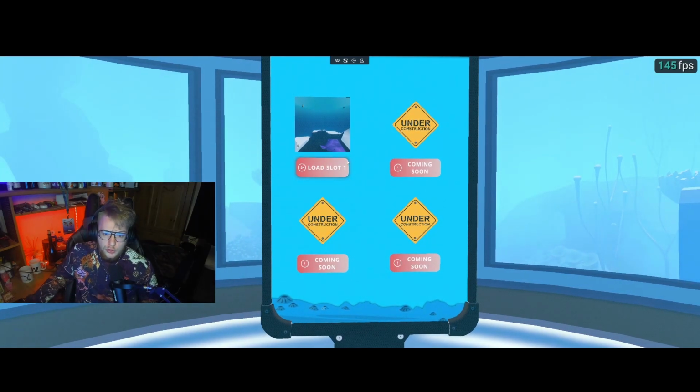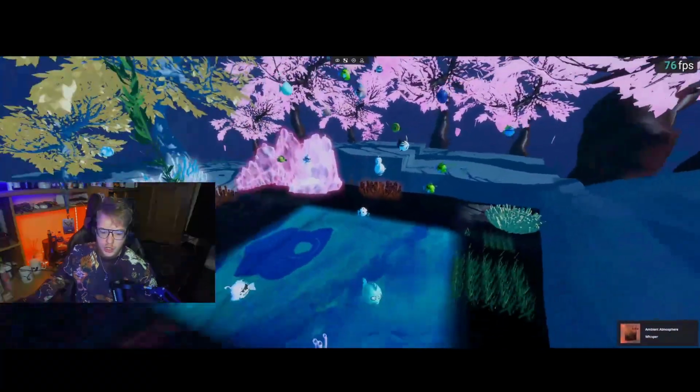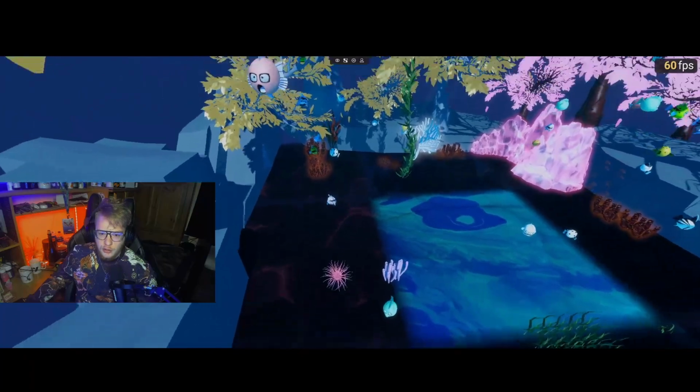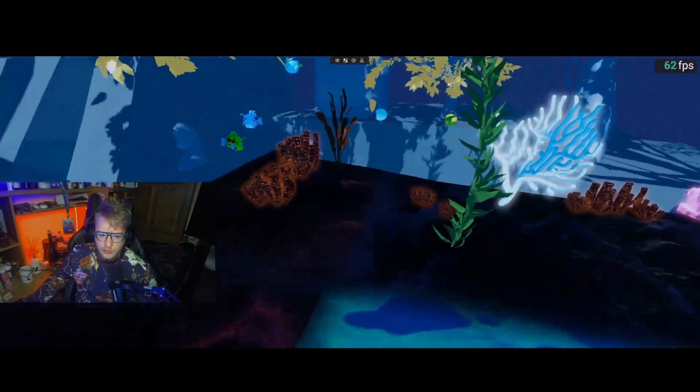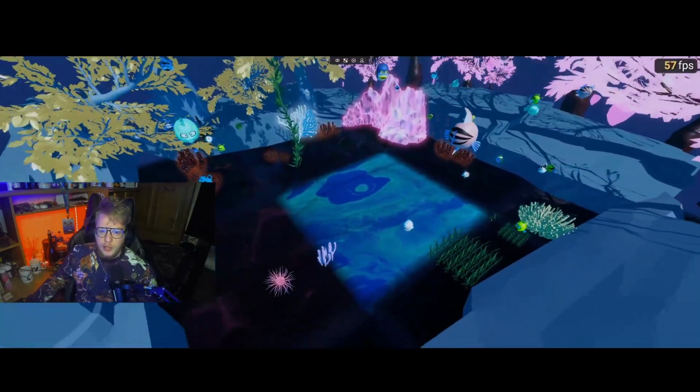But as for now, we're just going to be loading into the aquarium. You see all my beautiful fish are in here. I've already been playing with the floor tiles a little bit because I love the system. It's been pretty sick. As you can see, I've got a mix and match of some of the blue marble, some red obsidian, and some of the gym tiles we've got going on.